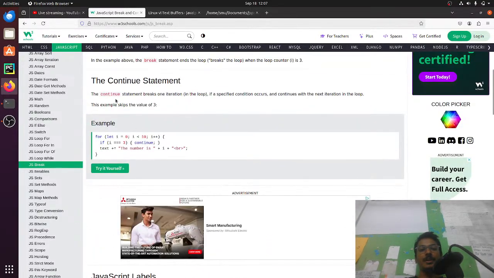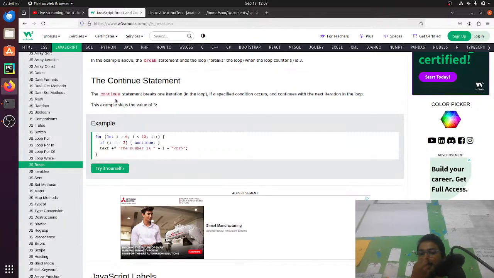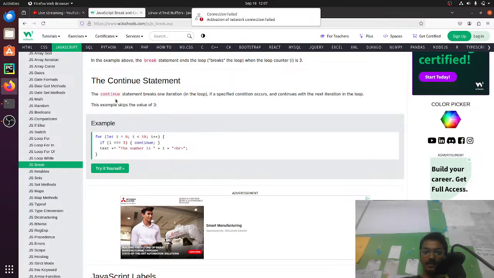The continue statement breaks one iteration in the loop. If the specified condition occurs, it continues with the next iteration of the loop. In the loop, the example skips the value of 3.